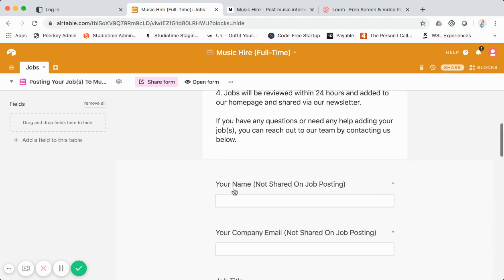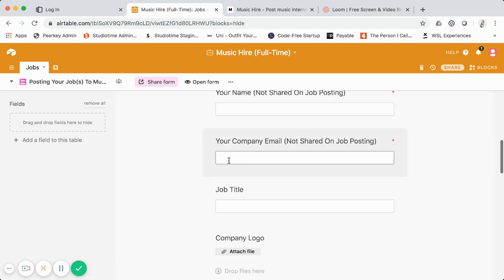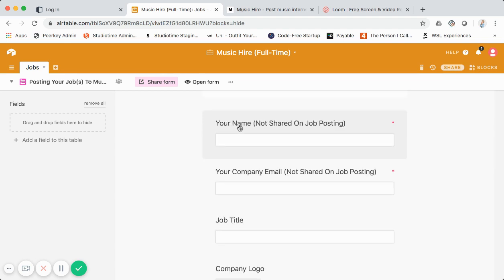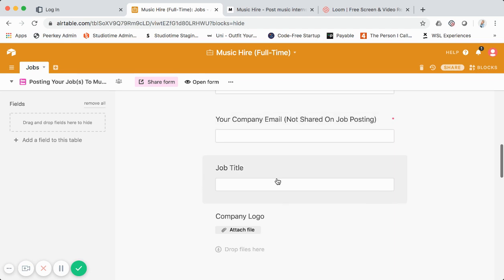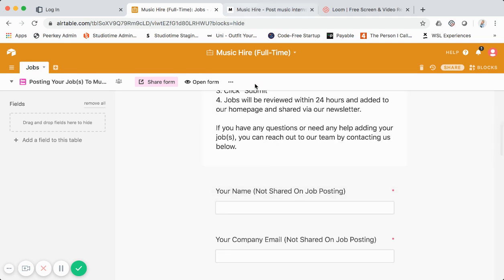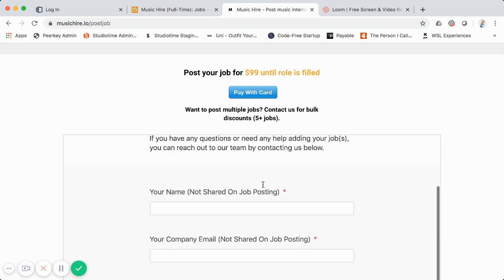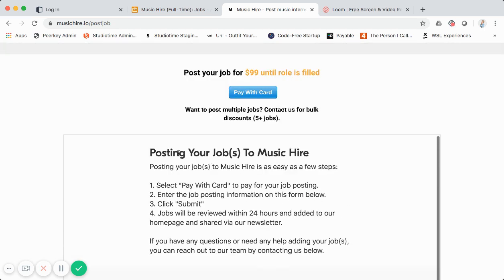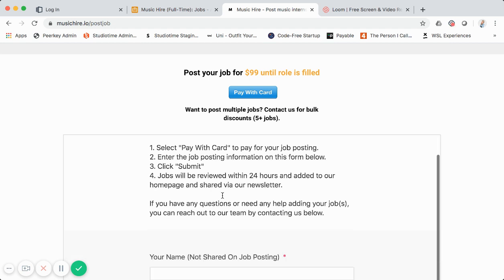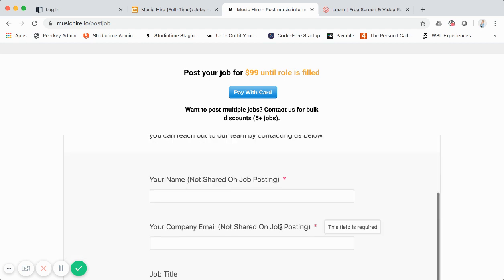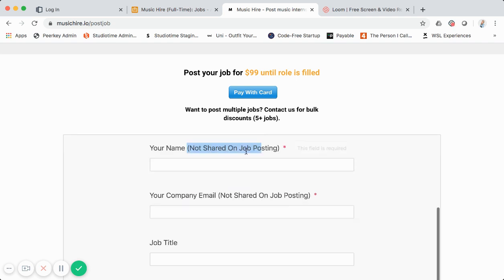So I have this all right here. All these fields are populated based off of how I configured the Airtable base, but I did add these two sections above. I wanted to capture the name and the company email of whoever is entering their job, and since we don't have any user accounts on this product, this is pretty much the only place I'm going to do that. So I added this title and hint text on how to post a job, and here's the name and the email, with parentheses for helper text, and then made it required. So this is capturing leads.